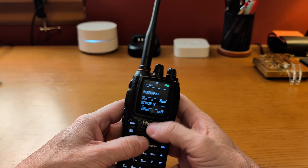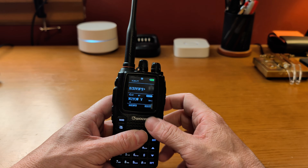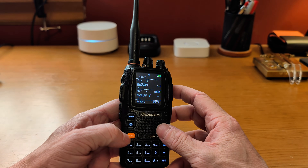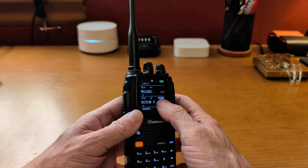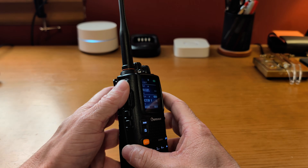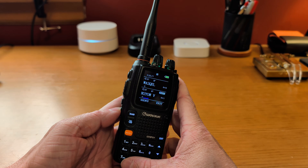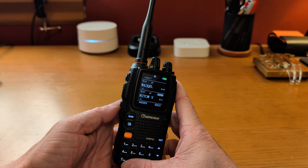You can listen to two channels at once, or turn one off if you prefer. You can select which is the main band — right now the bottom one is my main receiver and the top is my sub receiver, and I can switch that back and forth. The push-to-talk buttons correspond to whichever is main or sub, so I can key up on two separate frequencies using those two separate buttons. Pushing one side button opens the squelch; a long press turns on a stopwatch.